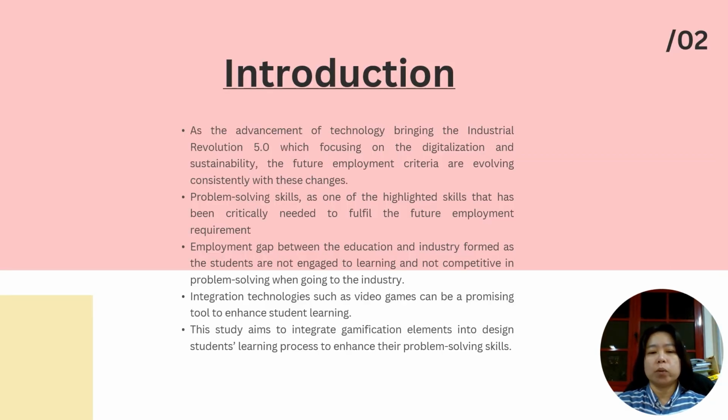First, I would like to introduce the breakdown of the problem statement of this research. The advancement of technology is bringing the Industrial Revolution 5.0, which is focusing on digitalization and sustainability. The future employment criteria are evolving consistently with these changes. Problem-solving skill is one of the highlighted skills that is particularly needed to fulfill the future employment requirement. However, an employment gap between education and industry forms as the students are not engaged in learning and not competitive in problem solving when going to industry.